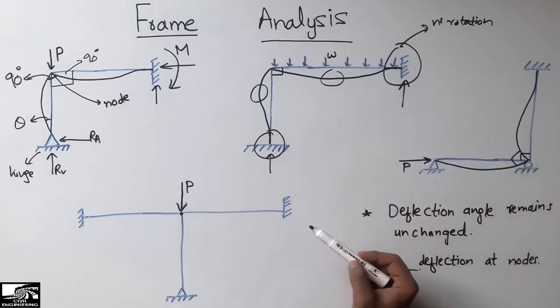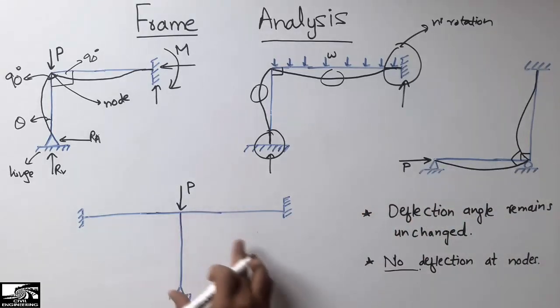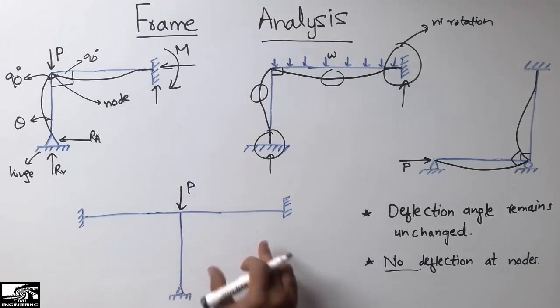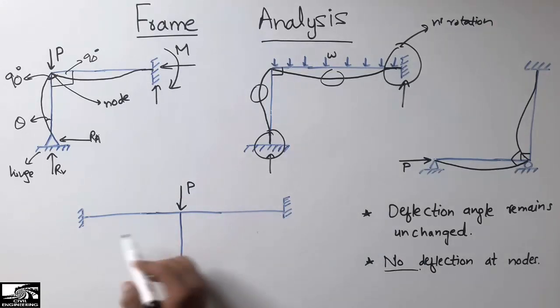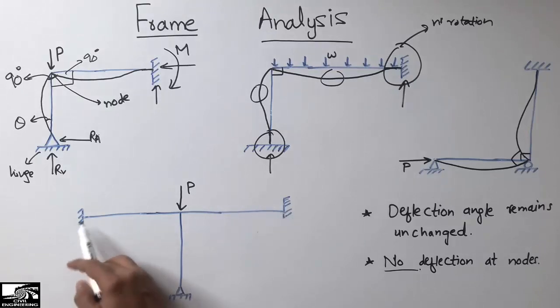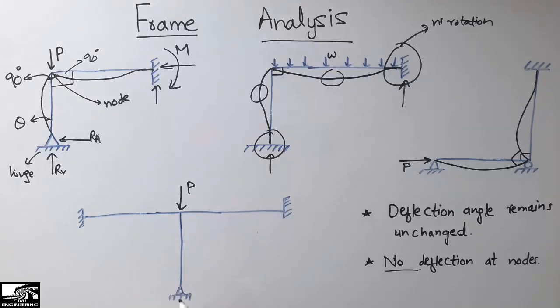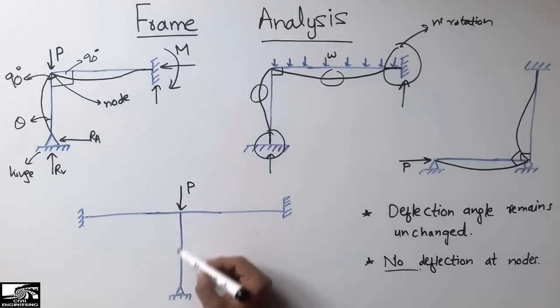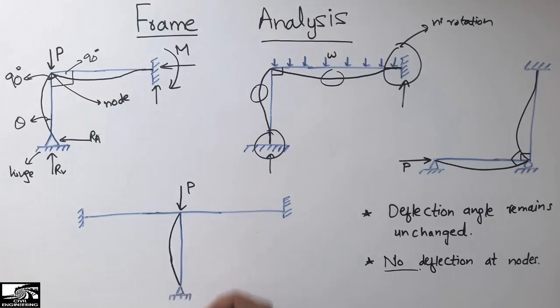So this is the qualitatively deflected shape of this frame, and you can see when the load is acting horizontally to this beam. Now I will draw the deflected shape of this last frame. So this frame is a complicated one. You can see three different supports: fixed support, and the hinge support. So the hinge support will not resist any movement. So according to the load, it will deflect and will show rotation here at this point, right?